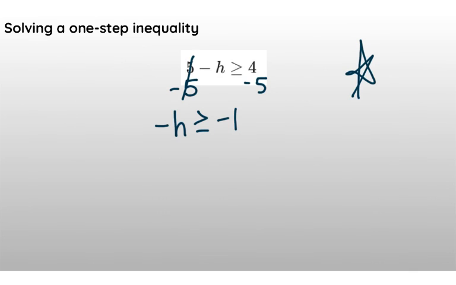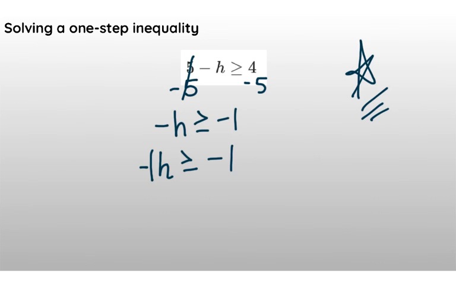Hey guys, if you haven't been listening yet, listen now. This is the biggest rule of solving inequalities that you're going to want to remember. As we know, we can flip the signs of both sides in order to figure out what h equals, because I don't want to know what negative h equals. I want to know what h equals. In an equation, that's easy. I just flip the sign of both sides. However, in an inequality, negative h is the same thing as negative 1h, right? We assume that it's negative 1h, but we don't have to write that negative 1.